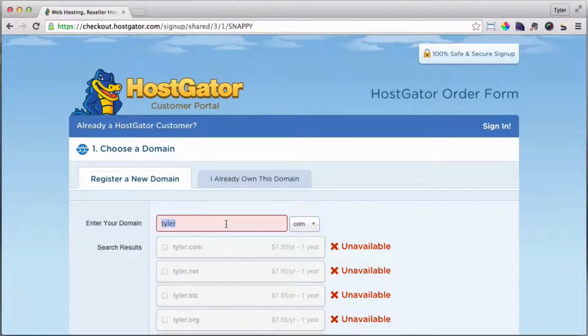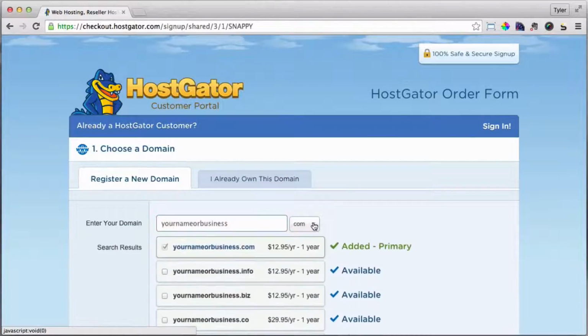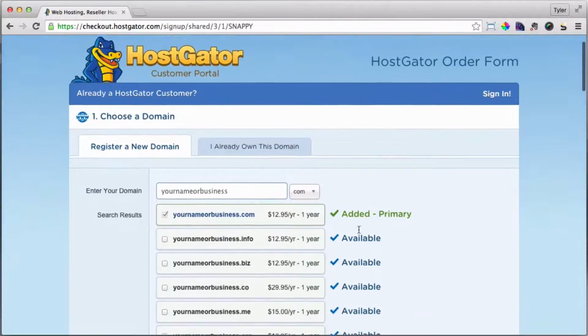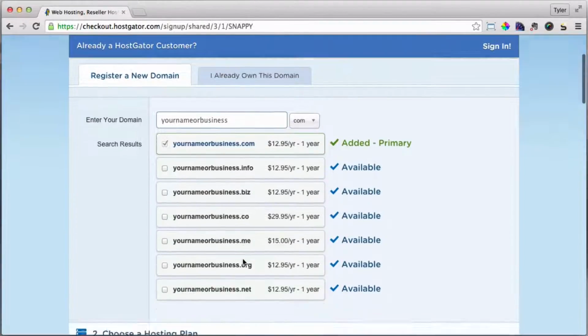So you're going to put in your name or business right here and check to see if it's available. We can also check if the .org, .com, or .net are available right here. So then it's going to ask you, do you want to add in any of these? And I don't think it's necessary, so just don't do that.